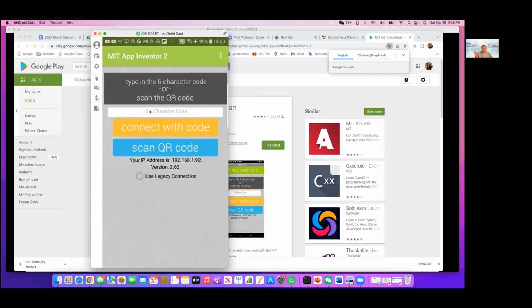You create some apps on your PC, and how do you deliver your application from PC to your mobile phone? Essentially, you create it on your PC, generate a QR code and scan the QR code. If you don't want to scan it, you can type the 6-character code. You have two ways: scan the QR code or just type it. We prefer to just scan it. Scanning is always easy, right?